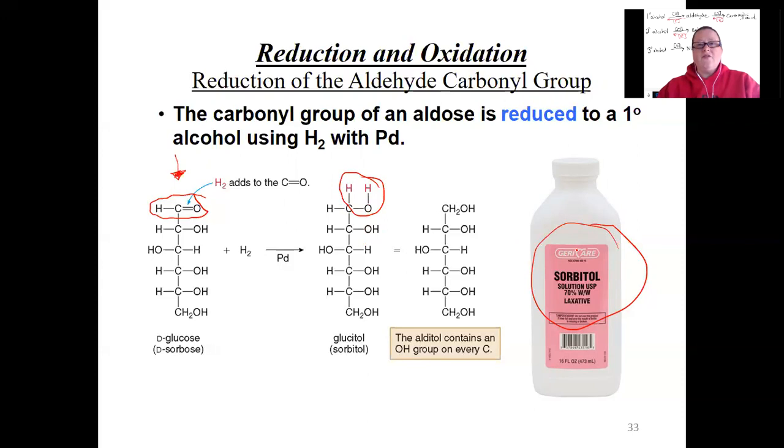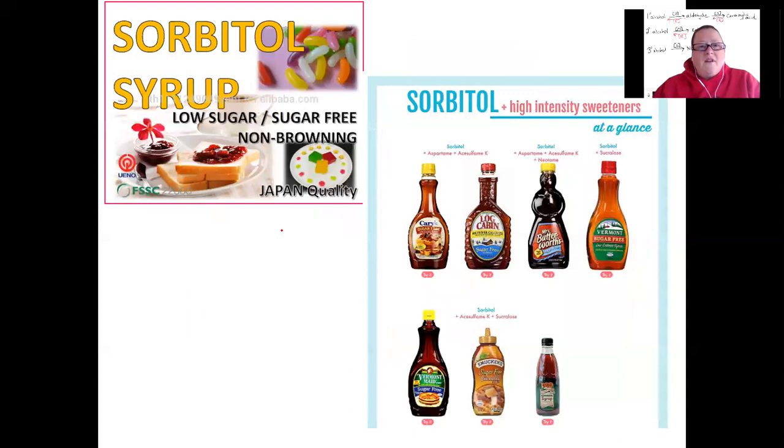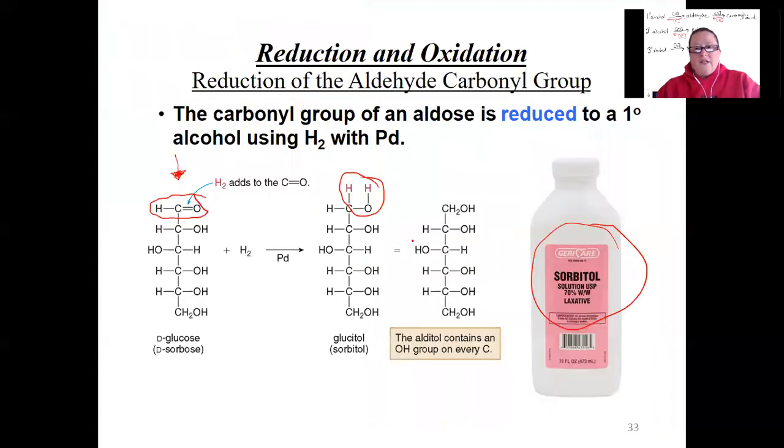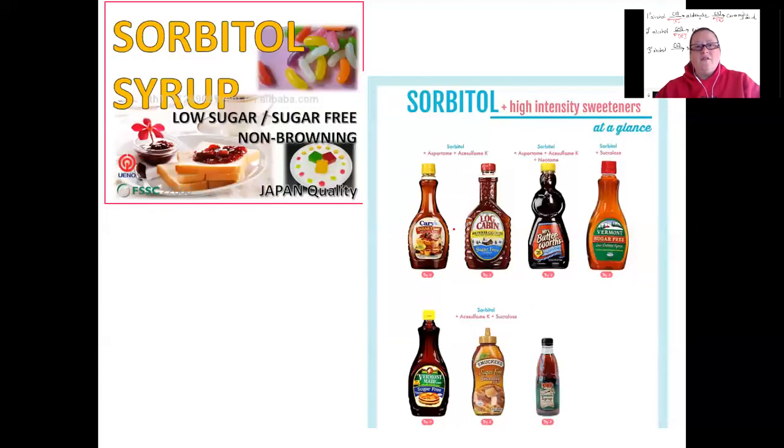Sugar alcohols are often used in candies that are sugar-free, and they can unfortunately have a laxative effect. So here are some options. Some people are not sensitive to sugar alcohols, and you can see that it's used frequently as a non-caloric artificial sweetener in many products. The fact that it's sold as a laxative should have you a little wary if you're eating these items in case it has that effect on you.